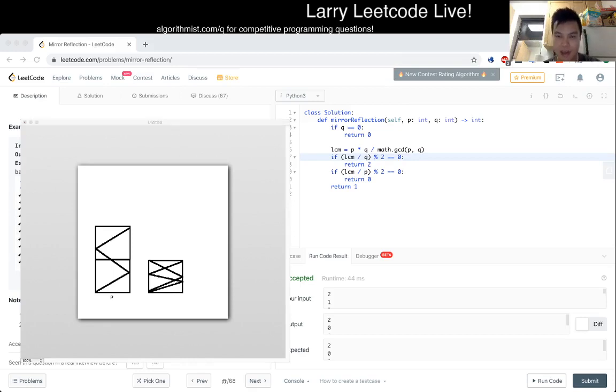Let me look at my code for a second. If you look at the LCM, it's going to hit one of the corners on the LCM of P times Q, because otherwise it's not an integer number, right? So it only hits one of the corners if the line hits one of the edges on the left or the right, where the height is a multiple of p, right? So that's kind of the logic.